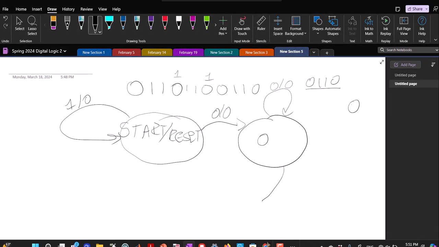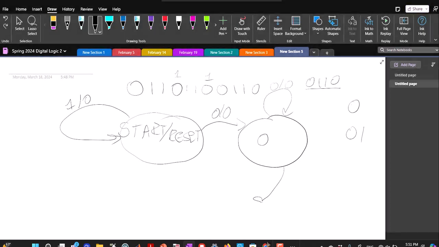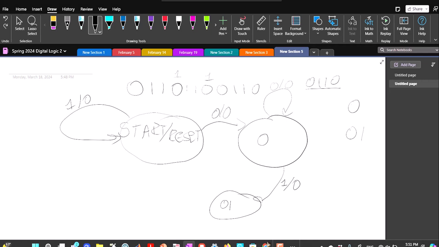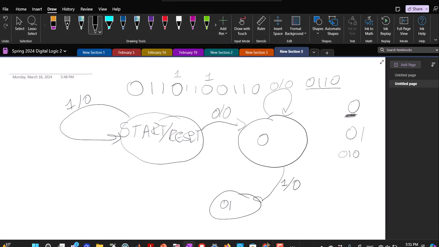But if I get a 1, then I've advanced, and now I have a 0, 1. So I have not completed my sequence yet, so my output is still 0. Now from a 0, 1, if I get a 0, I'm going back to just having a 0.